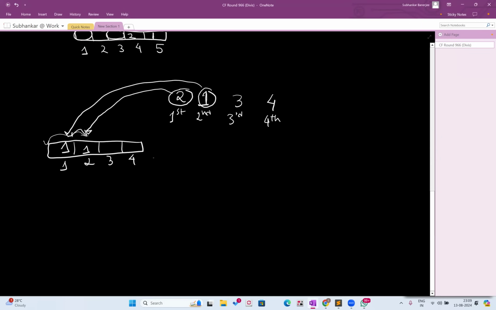Now the third passenger wants to sit in the third seat. Since the left seat of the third seat, which the third passenger wants to occupy, is already occupied, the third one can also sit right here. Then comes the fourth passenger. Since the third seat, to the left of the fourth seat, is occupied, he can occupy the fourth seat as well. So this is a possible arrangement because all the passengers can be seated in this order.